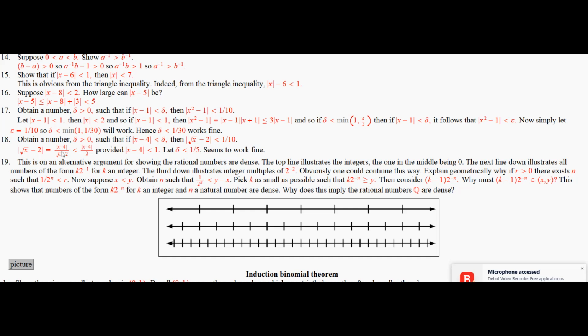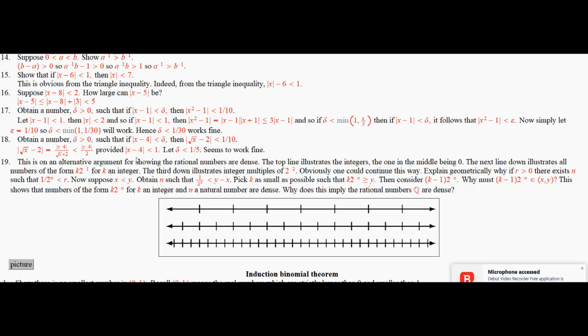Now, obviously, I've got to have x bigger than or equal to 0, because I can't take the square root of a negative number. But let's assume that we've done that. Then this expression is smaller than this because whatever square root of x is, it's positive. And so things will get bigger if I replace the denominator with something smaller.